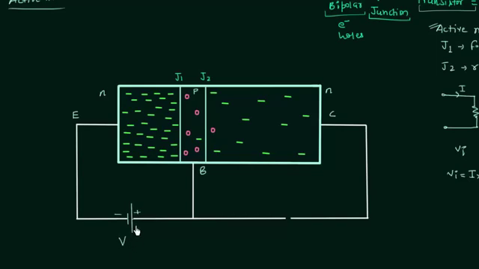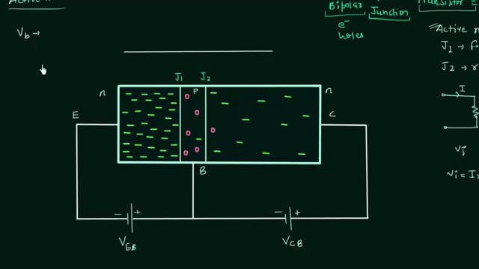Let's say this forward biasing potential is VEB, and we have to reverse bias junction J2. So N is connected to the positive terminal and P is connected to the negative terminal. The collector is connected to the positive terminal, the base is connected to the negative terminal, and let's say this reverse biasing potential is VCB. Now we have junction J1 forward biased and junction J2 reverse biased. Now we will analyze the movement of electrons and holes in this three-terminal device.